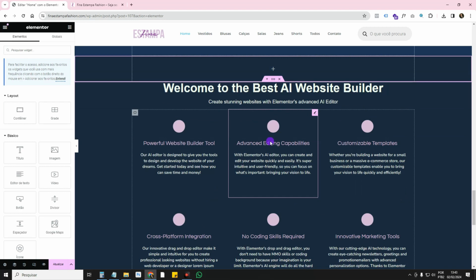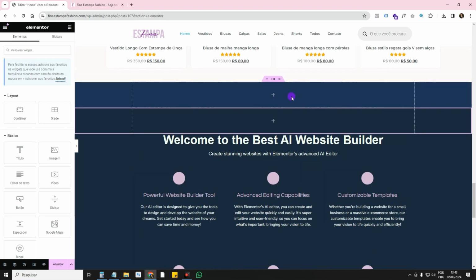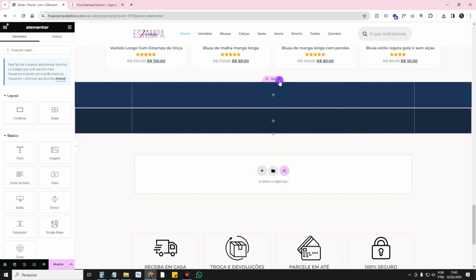And it also has a few bugs. So for example, I left the page and came back and it hadn't saved. There's a bug here that I can't even delete. I've tried, I've updated, I've left, I've come back. It's not deleting these sections, these top sections. It's slowing down the editor here. So I don't think it's worth using this part of the AI for the time being. Wait for them to evolve this technology so that it's better for us to use, okay?